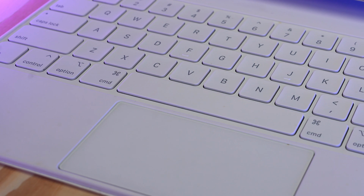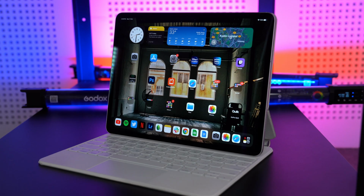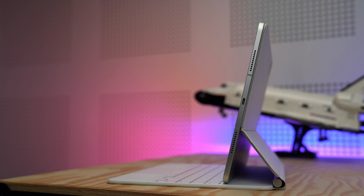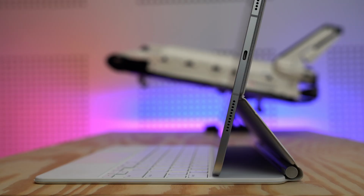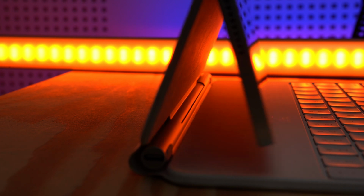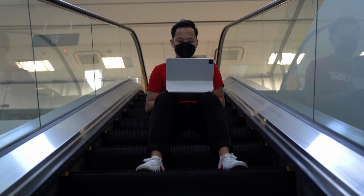Then there's the new Magic Keyboard with its touchpad, and as far as interfacing with the iPad goes, this is the biggest update. As a keyboard and tablet stand, I haven't used anything better. Not from other tablets and not even from many 2-in-1 convertible devices. Up until this point, the keyboard solutions I was presented with were typically floppy affairs that usually needed a hinge built into the tablet to keep the device upright. That made using it as a laptop, on your lap, awful.